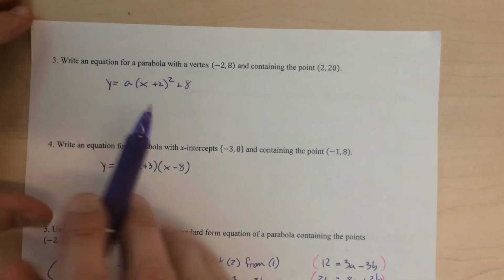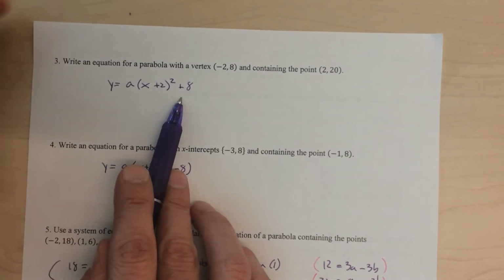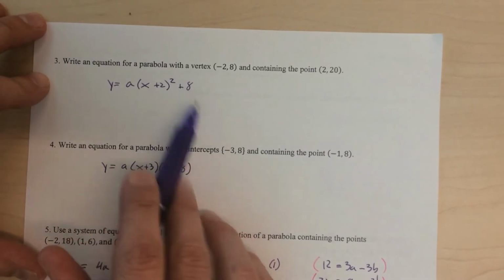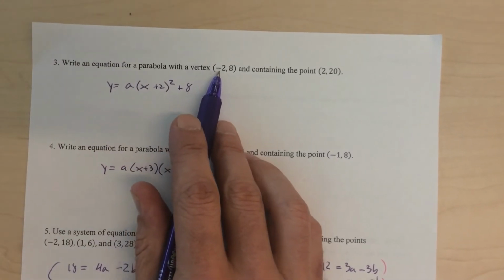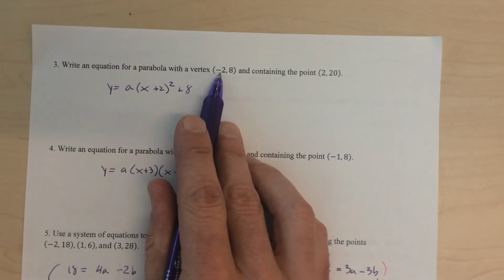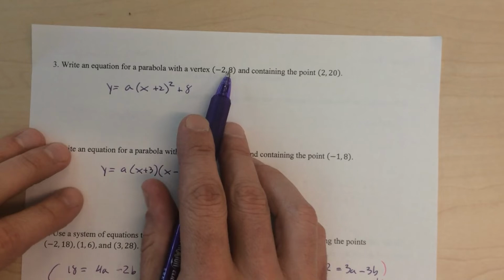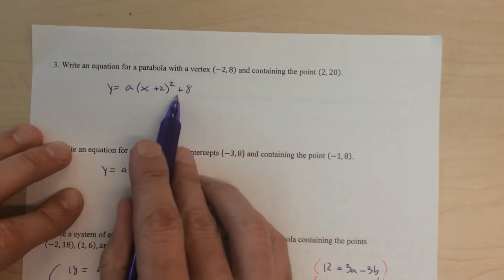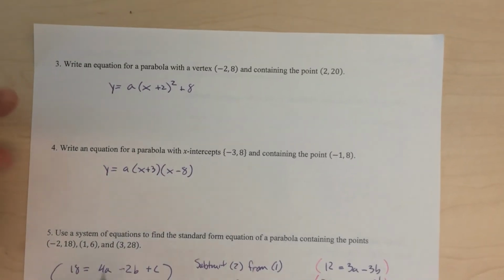This will go quick. If you have a vertex and a point and you're asked to write an equation, you should use vertex form. It's literally the most obvious thing that you should be doing. Okay, now, from the vertex, like what we saw before, you're going to have an opposite value for the x as it would look in the equation, and the y value of the vertex shows up as it is. Okay, so in the equation, instead of a -2 here, you're going to have a +2. Then you're going to have the +8 at the end. That would be the main first step.